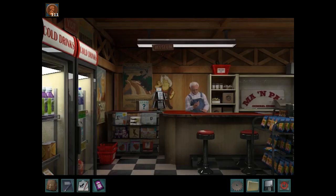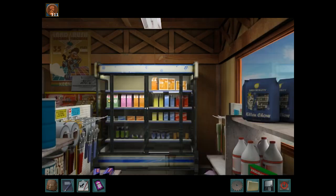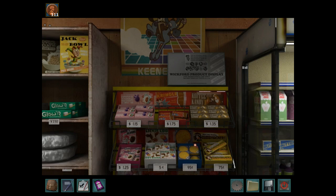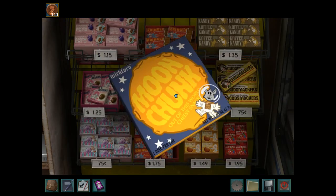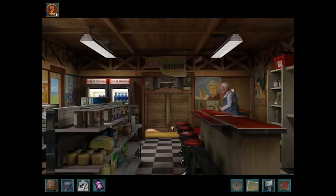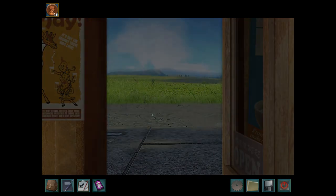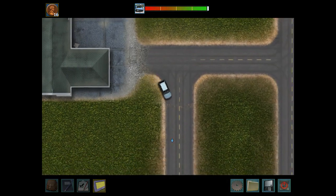Sorry! Okay, let's try that again. Oops, I don't want juice. I want cheese. Moon chunk cheese. Purchased. Turn around. Go back. No, I don't need water. Stop trying to sell me things that I don't need, Pa.